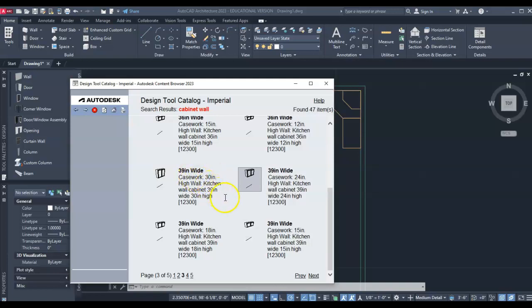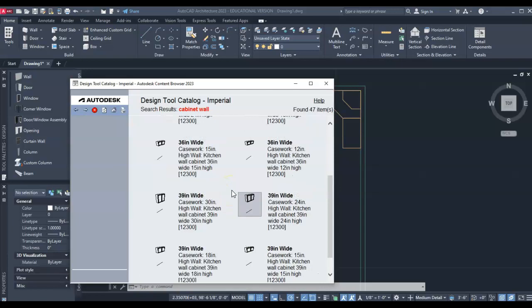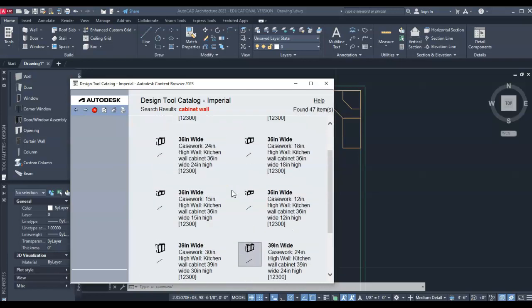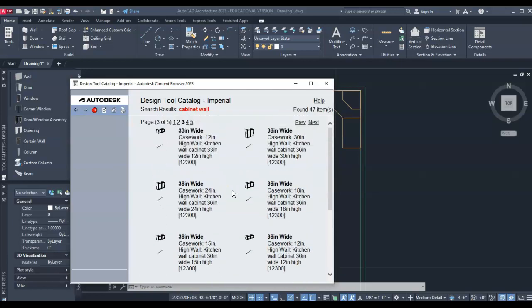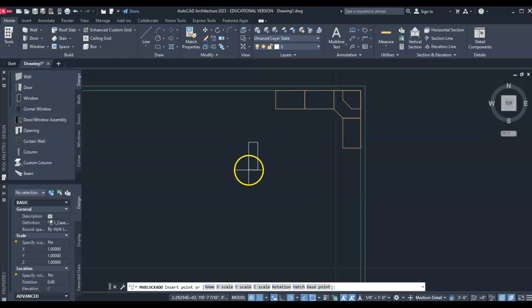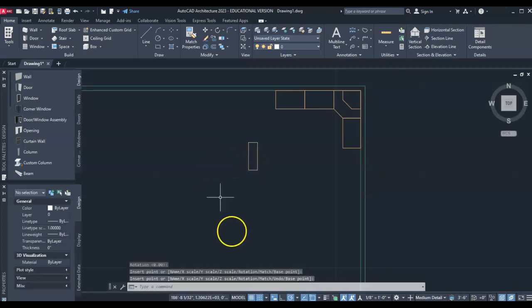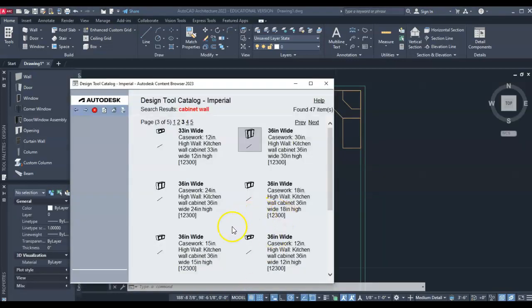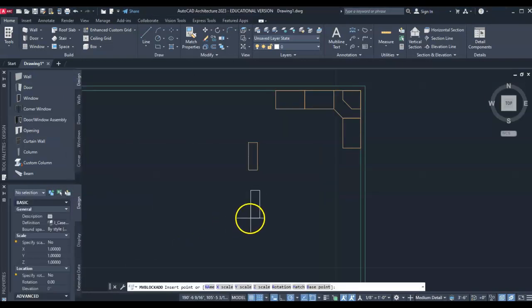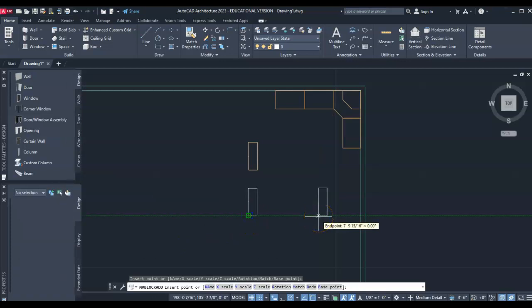Alright, so I'm going to bring 2 different ones in so you can kind of see. I'll bring this, it says 36 inch wide, insert into drawing, place. I'll bring this one, 36 inch wide, insert into drawing, place.